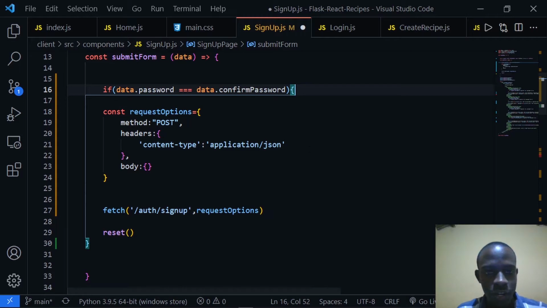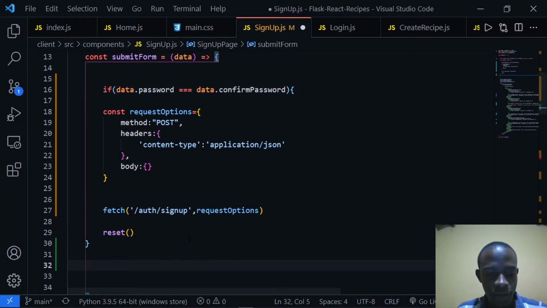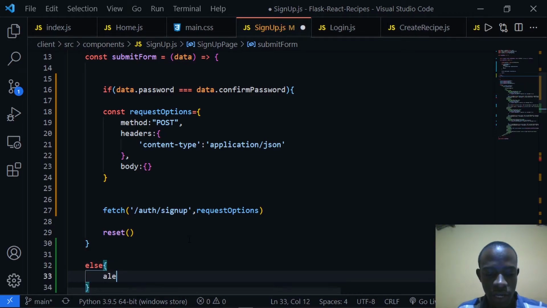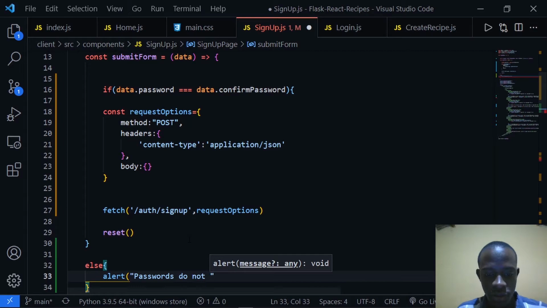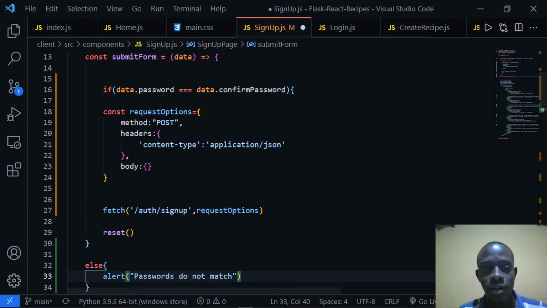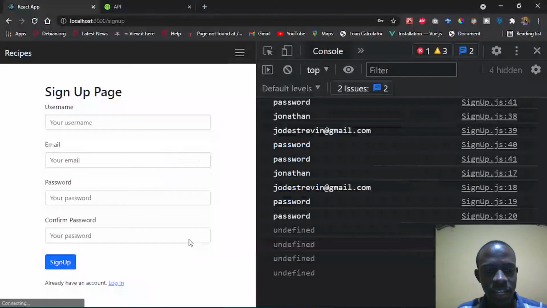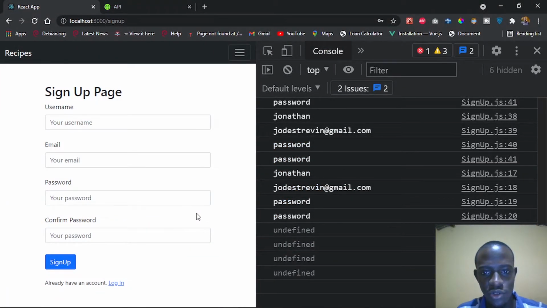Else, if the passwords do not match, what we want to do is simply alert "passwords do not match". You can feel free to be creative and see how you can get over this. However, I've decided to keep things simple for now, so I'm going to save this. Let's try to input a password that's not equal.